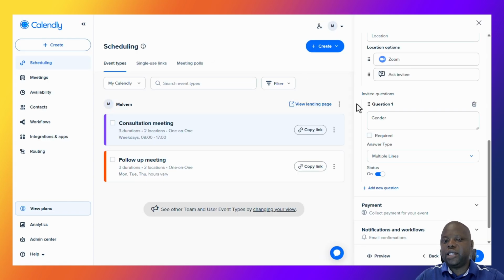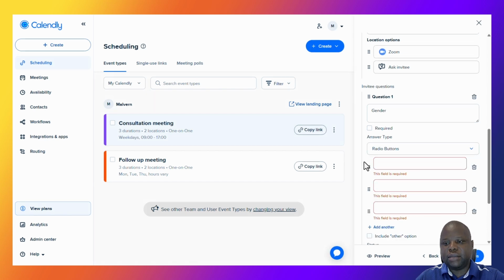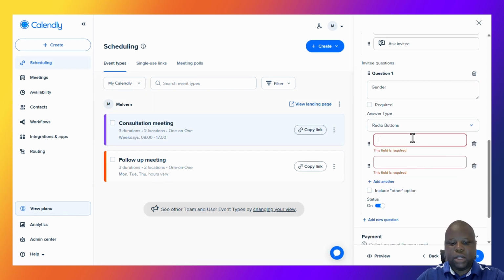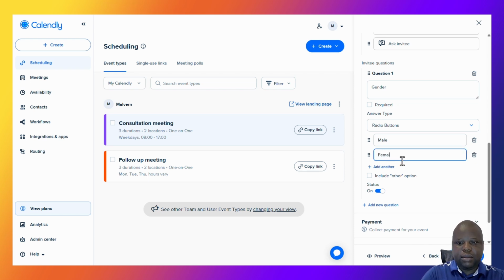We want to change the type of question from one where a person types in their answer to what we call radio buttons. So right now, I'm just going to put male and then female. So you will see that these radio buttons allow a person to choose a response, not to type in, but they can only choose one response.